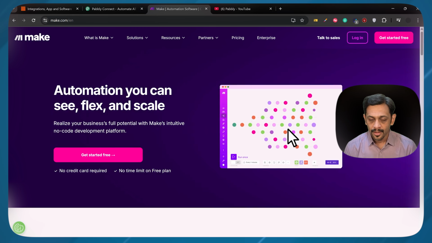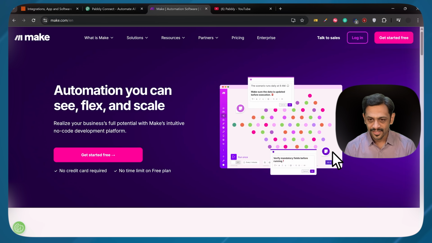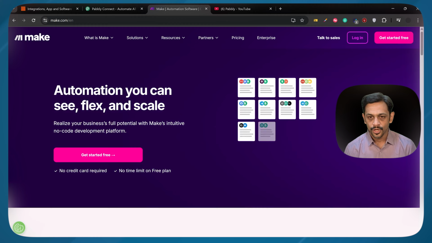But like I mentioned, explore all the three platforms during this series, and then you can choose which platform works the best for you. So now that we have covered three major no-code automation tools, which one is the best for you? If you want simplicity and reliability, Zapier. If you want unlimited workflows at a lower cost, Pabbly Connect. If you love visual automation and customization, then Make. I would say explore all the three platforms in the next 18 days and then choose the right fit for you. That's my opinion, but I would love to hear yours.